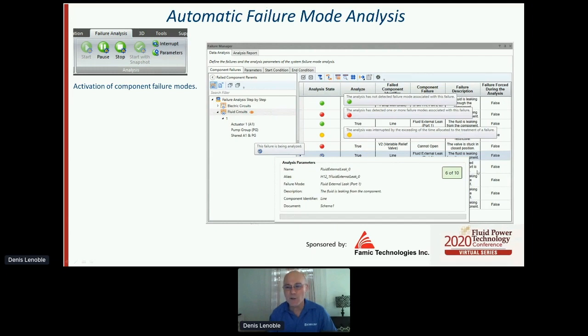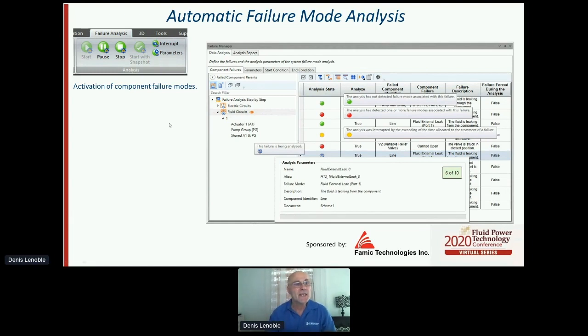During the analysis, you will see which component failure mode is activated, and you will see the status of the result of the analysis while it is running.